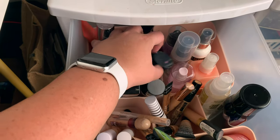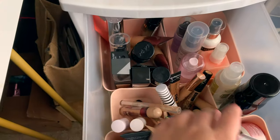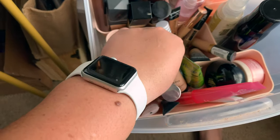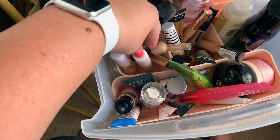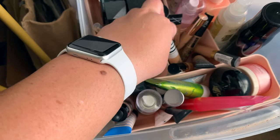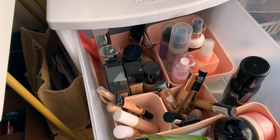I think it would have to be, we'll use this CoverGirl Matte True Blend Matte Made Foundation. Okay, I'm gonna use this for my pores just because I can't get over it. But something I still need to try out is this Essence Fresh and Fit Wake Primer. And then I don't want anything too drying for under my eyes, but I hardly ever use my CoverGirl concealer, and then we really need to use this up, so let's go ahead and get this used up.